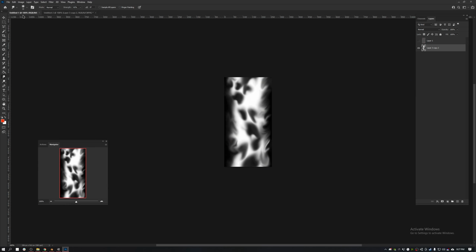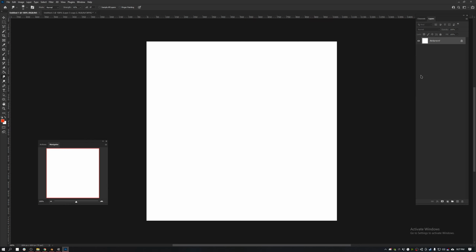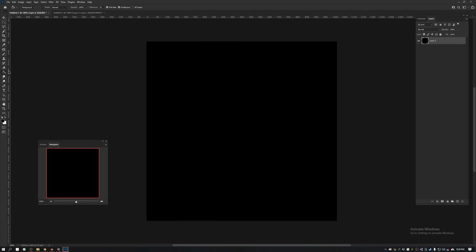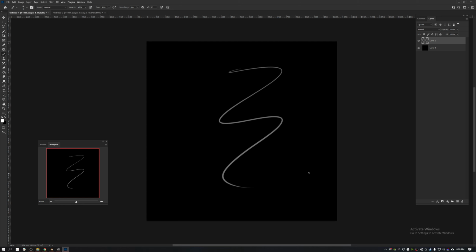You will need a pen, a drawing tablet. I think it's much easier to do this. So let's get a new document going. Let's make it 1024 by 1024. Let's make it fully black on the background. Let's grab a pen. Let's get the white color. And now we can draw in here. Let's make a new layer so we can draw on the new layer.